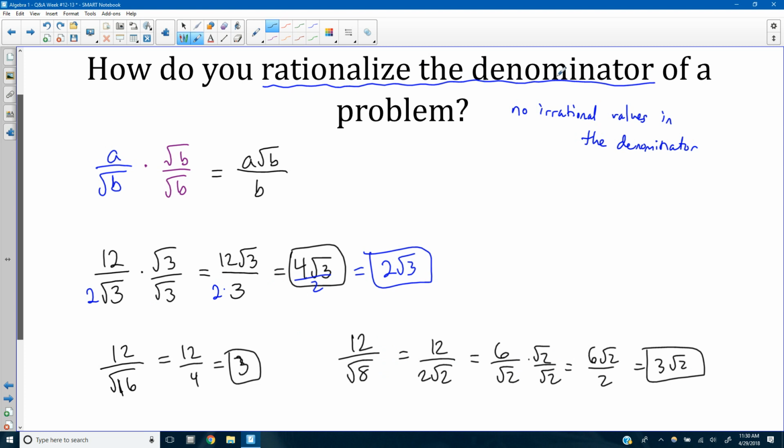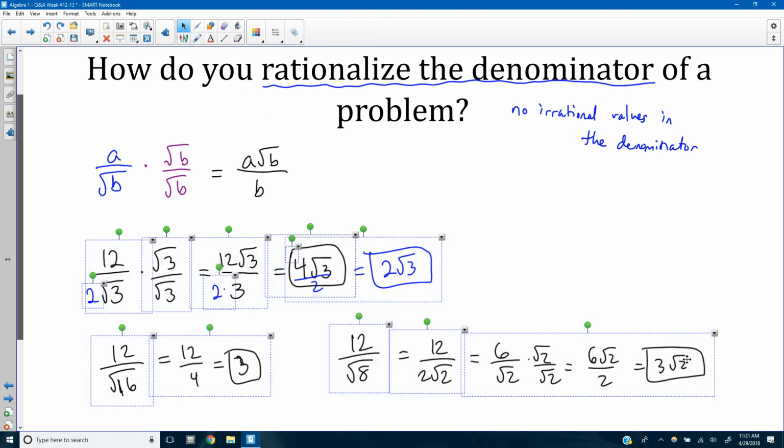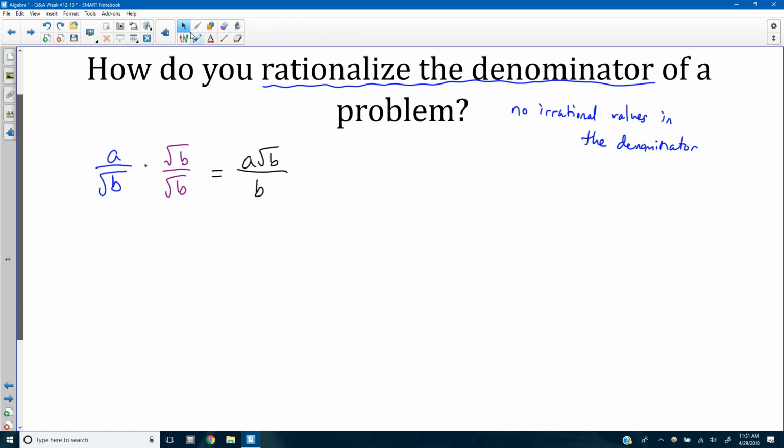So that's one way you rationalize it, and there's more than one way as far as what you do here, but ultimately you multiply top and bottom by that value. You can clean things up to begin with, and you can clean things up to end with, and that's one of the big things. So that's one of the ways you rationalize the denominator. Another way is, what if there's more than one term in the denominator? What if there was something like a over b plus root c?